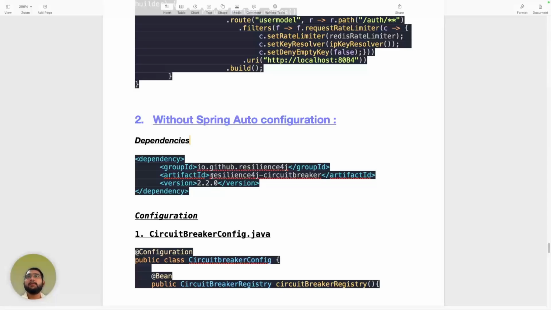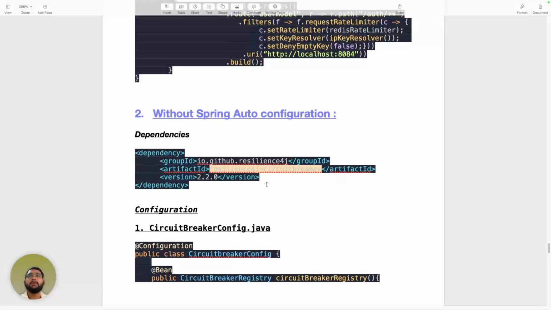One of the dependencies is the Resilience4j circuit breaker, or you can use Resilience4j all if you need all types of modules in your project. Otherwise, you can prefer a specific module if you are using circuit breaker or another module. In this example, we will just talk about circuit breaker, how it is implemented, and how we are using this custom configuration.